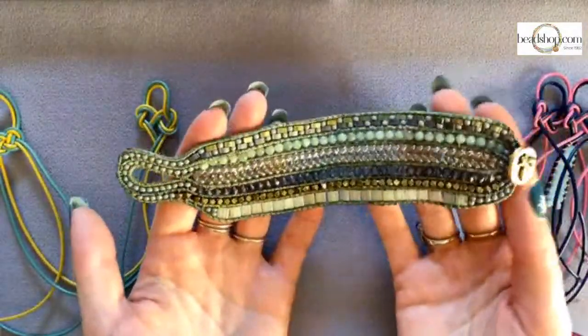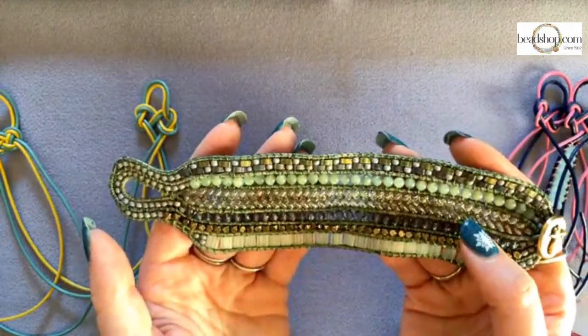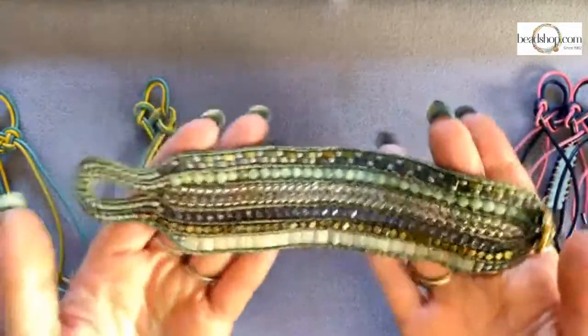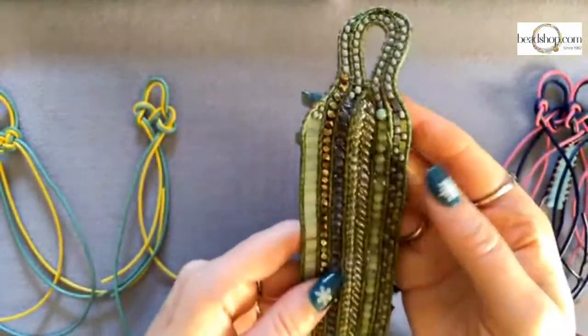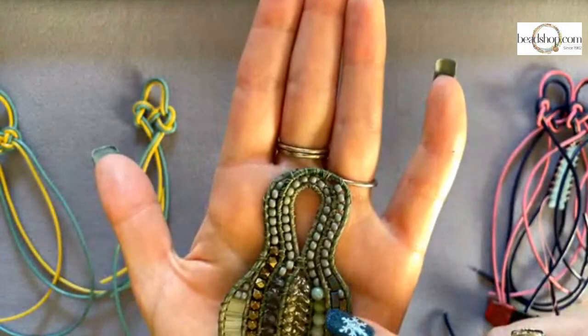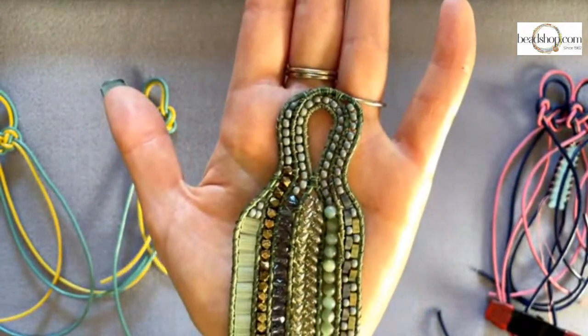So first, let me show you — I'm going to push these to the side. This is another prototype, one of the ones I had made just to test things out and see what sizes really worked. The bigger the beads, the more this is going to wave and buckle. In order to keep it nice and flat — it's very fluid. The bead size is what really does it, so don't go for huge beads because that's what's going to make it buckle.